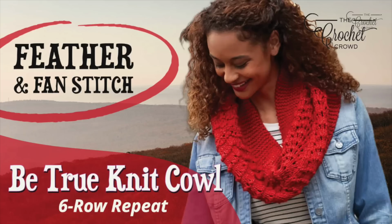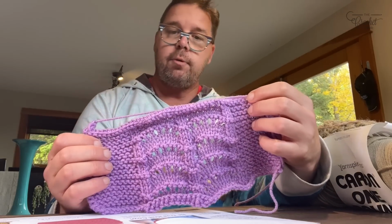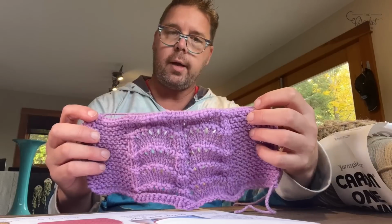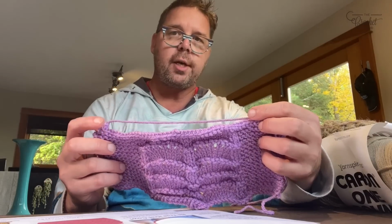I'm your host, Mikey. Today we're going to learn how to do this. This is the Be True Knit Cowl. And I am a beginner knitter, as most of you know. So I'm going to be teaching this in two ways here online. The first way that I'm going to do it, I'm going to do rows number 1 through 6 slowly.